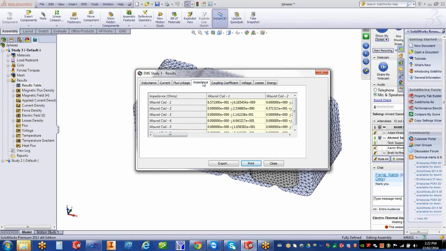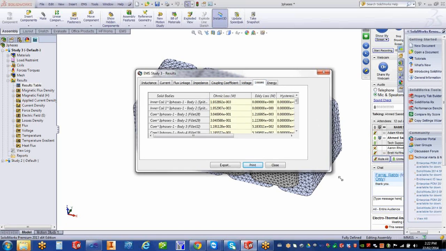Similarly, you can see the impedance matrix, the current in each winding, or the voltage. So for instance, these are the secondary winding, and you can see there is an induced voltage in the secondary winding where, if you look over here, we really applied no current for the secondary winding. Only the primary winding we applied current. So you can see now automatically that because of the magnetic circuit and because this is an AC, the current is going to induce voltage in the secondary winding. All right. Whereas you can look at flux linkage, you can look at losses.